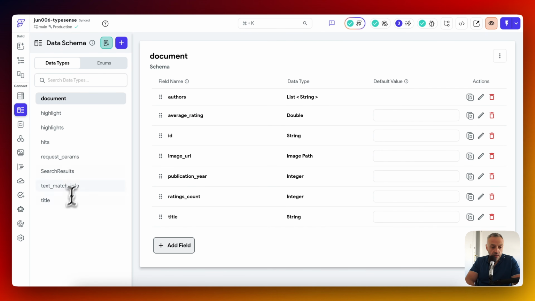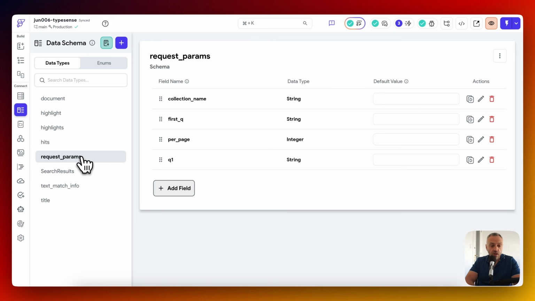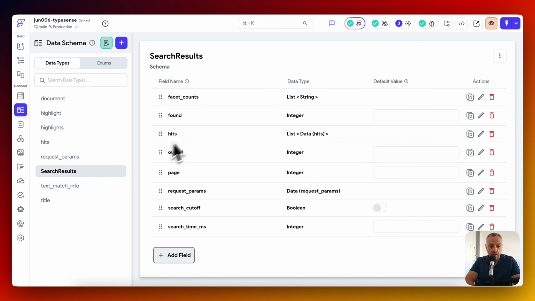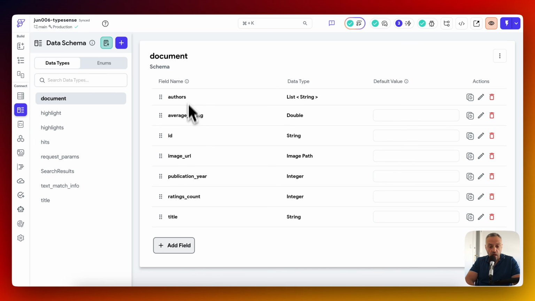And that is exactly what I did. And so now you can see that I have search results. These are all data types, and some of these data types have their own data types, so they're kind of wrapped in data types. So here we have this data request parameters. You can click here, but essentially what you're going to see is search results, hits, and then you're going to have document. So you're going to go into documents, and this is where you're going to find all the data that you want to display.